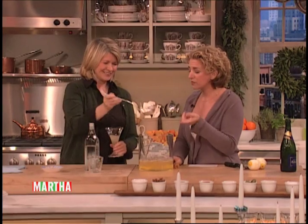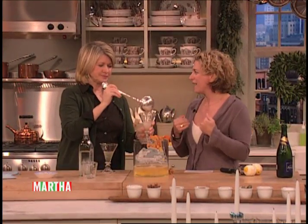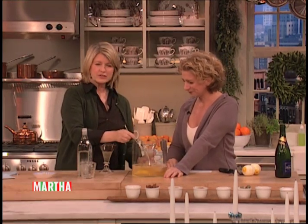Martha, if you don't have a punch bowl, you know how everybody gets flower scent in those vases and they stuff them under? Well, for me, I bring them out and I use them to serve punch. They're wonderful. Look how beautiful this is.